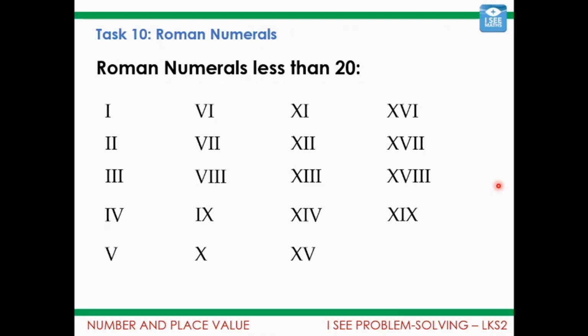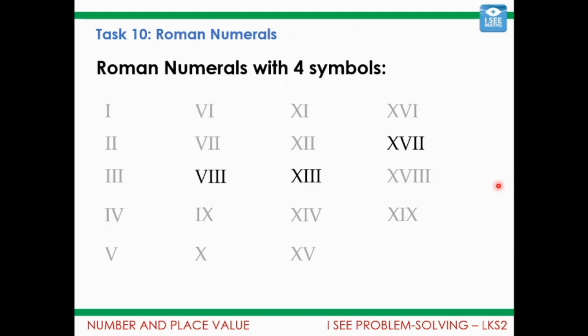Well, if you're ready, let's have a little look. These are the Roman numerals less than 20, and I'm going to focus in just on those with 4 symbols. There they are. Can you see those ones with 4 symbols? We've got one answer there, this one here, because it's a Roman numeral with 3 different symbols: an X, a V, and an I. So 4 symbols in total, X, V, I, I, and 3 that are different. What number's that one? This is 10, this is 7, it's 17.